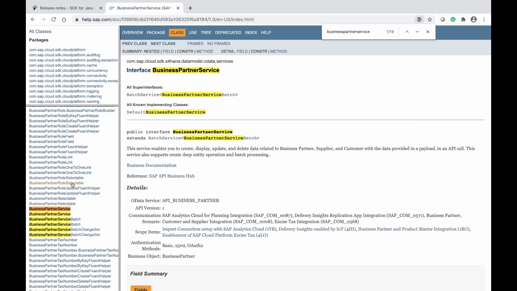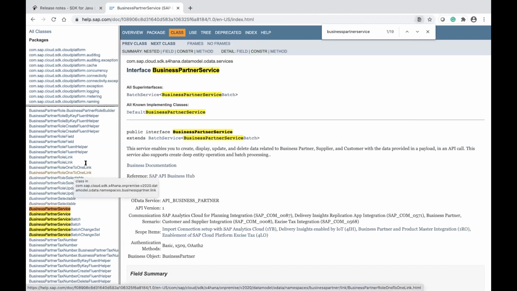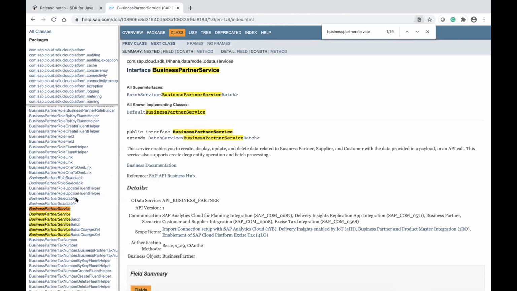Of course, we are looking at the client library for S4HANA, but we can find classes from the SAP Cloud SDK core library as well. And search would work in exactly the same way like this one. We will need it for the later demonstration that I want to show. By the way, I'm looking at the service now, which is the business partner service. And we see that this one is an interface.